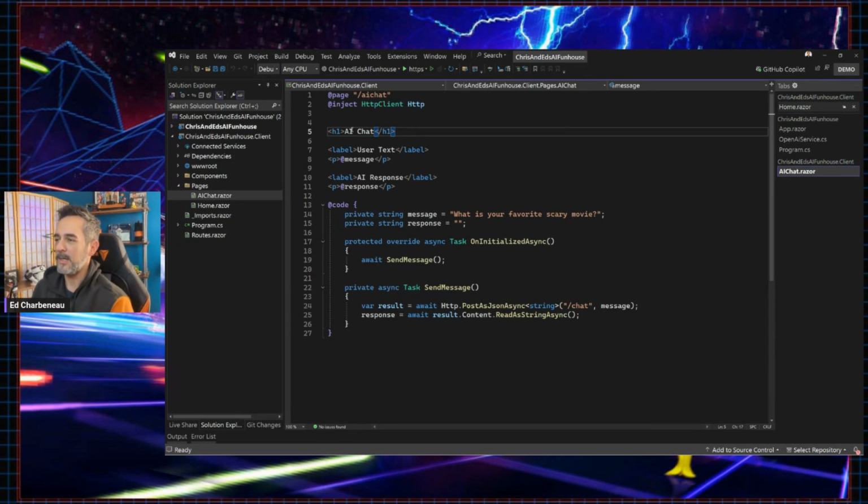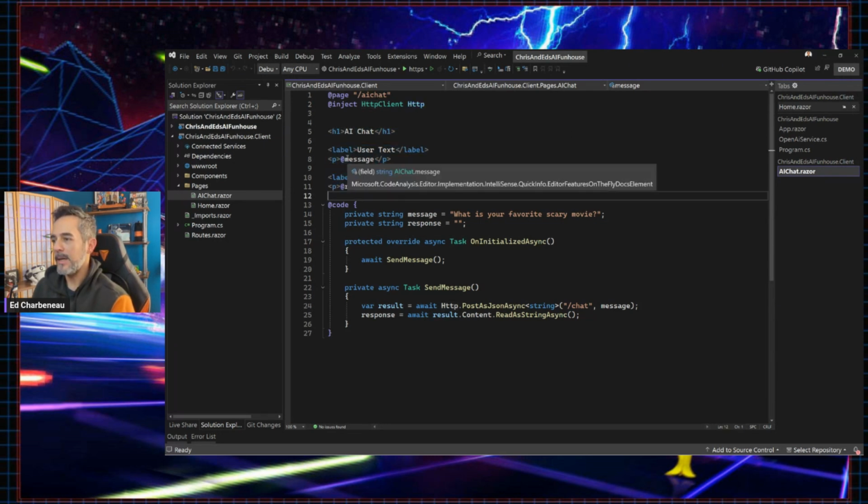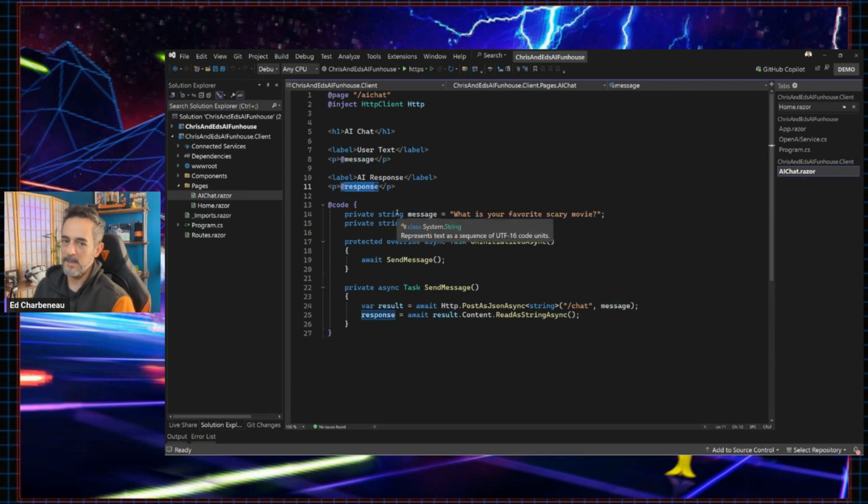So on this page, we're going to inject an HTTP client. That gets resolved as an instance of HTTP client. Then there's some plain text on the page that displays the user text and the response from the AI. Again, it's hard-coded in.